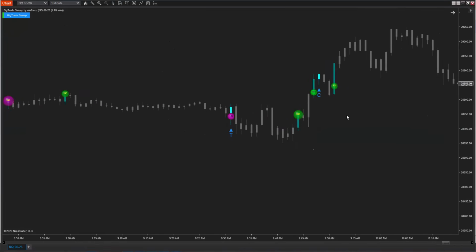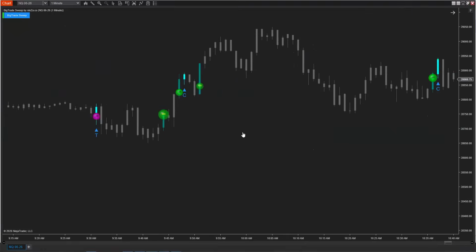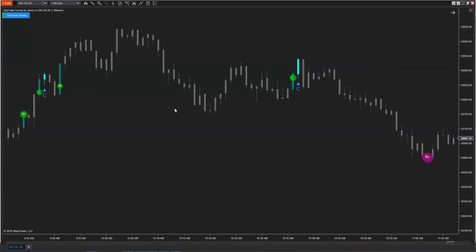So I spoke about the continuation trade, and we can see it here. Let me make this bigger. Here is the C for continuation. So in other words, now that price cleared this area, the indicator expects a continued move higher. And look at this. This looks like okay, buying, continued move, but no.